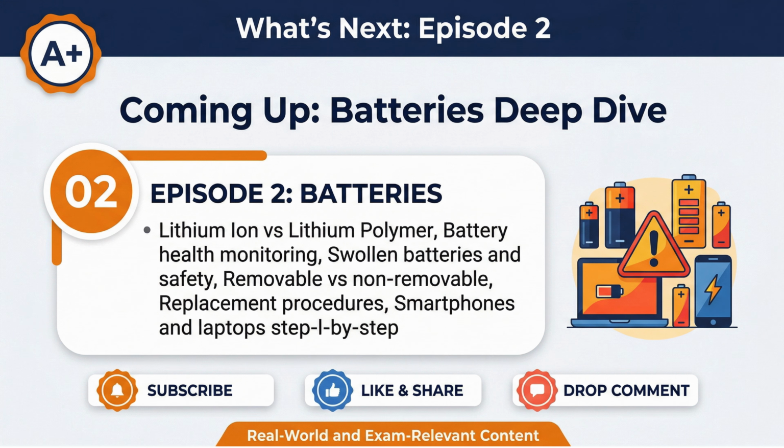The third principle is to always use an ESD strap. ESD stands for electrostatic discharge. Static electricity from your body is invisible, but it can destroy electronic components instantly. An ESD strap clips to your wrist and grounds you so that static electricity cannot build up on your body and discharge into sensitive components.